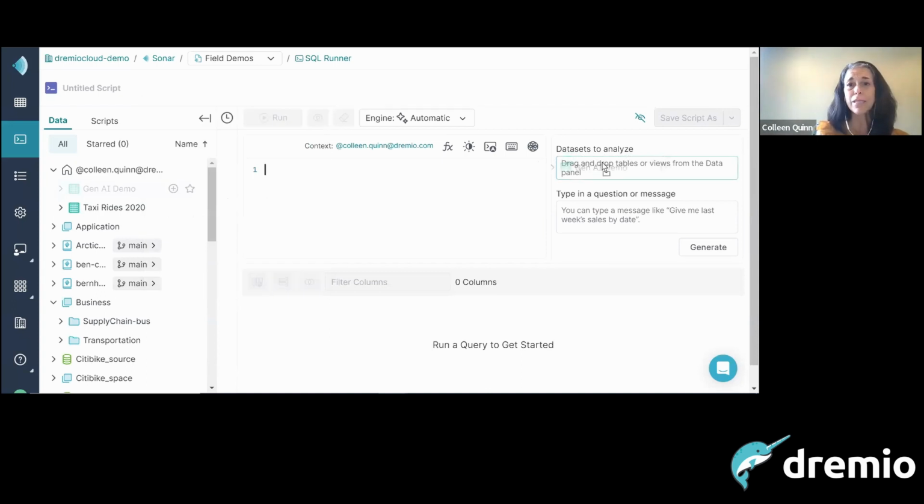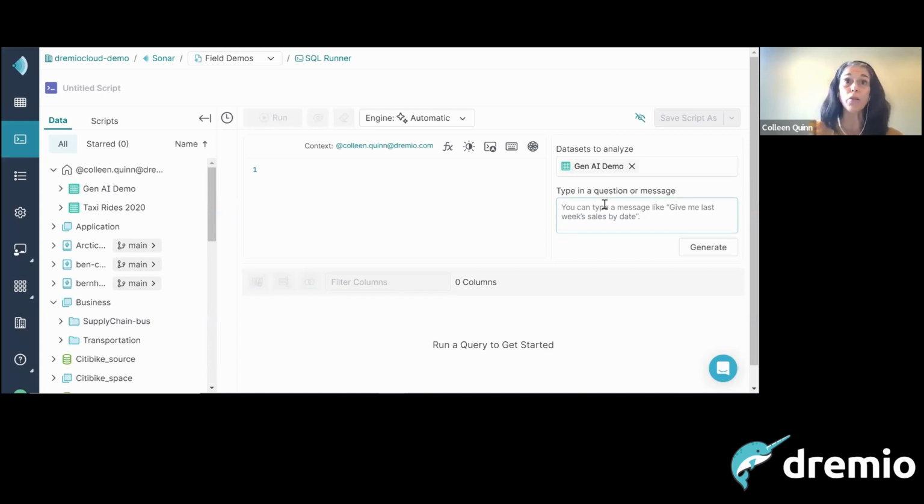But let's say I was a data analyst at Uber and I wanted to use this data to evaluate, say, tipping behaviors over the course of time. Are tipping behaviors going up or down? I can pull this into a BI tool and do this as well. But really, I'm just going to go ahead and type a question in this generative AI text-to-SQL pane. And then just type, what is the average tip, if I can type correctly, for 2019? And I'm just going to click this generate button right here.